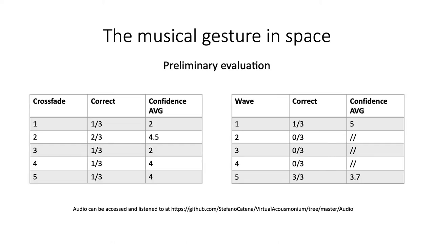The results obtained from the virtual implementation of the acusmonium can be considered moderately satisfactory. In particular, the movements that include the side speakers are very effective and have been recognized consistently by the testers. Gestures that include a front-rear movement, instead, have been confusing, as shown by the results of their questionnaire. The unclear distinction between back and front is typical of binaural technology. This confusion is often a problem of these renders due to the ambiguous inter-aural cues and therefore relying only on mono-aural spectral differences. Some testers pointed out how it is harder to recognize certain movements at first, while it takes some time to get used to the binaural rendering, especially for front-rear movements.